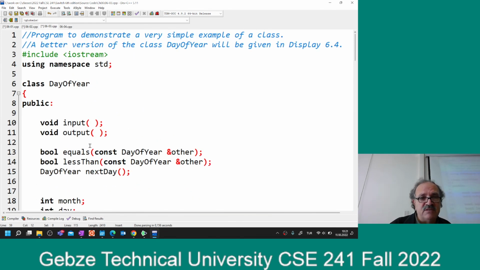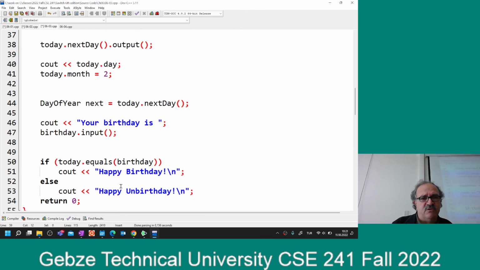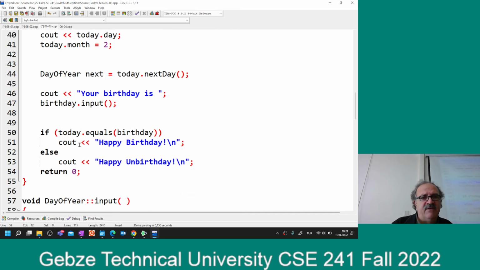But as you see, there is another function that I have written. It says equals. So how am I going to use this equals? Let's use the equals. If I call this today.equals birthday, if this one returns true, then I will say happy birthday.